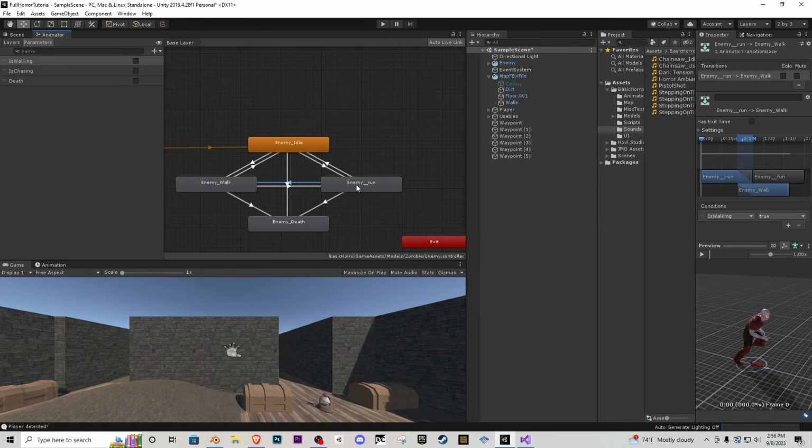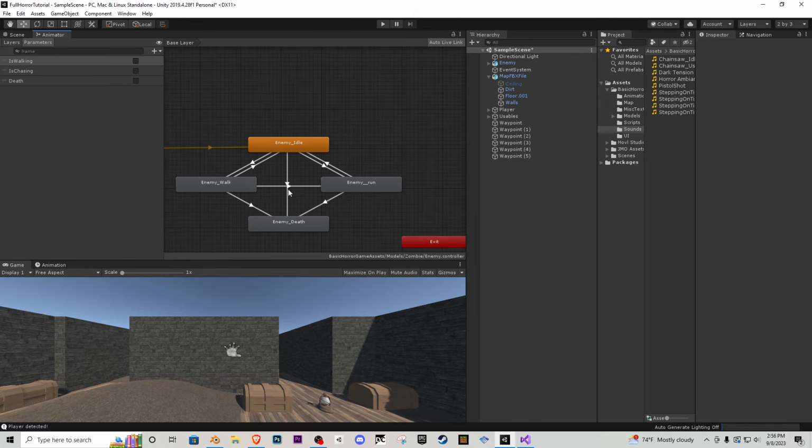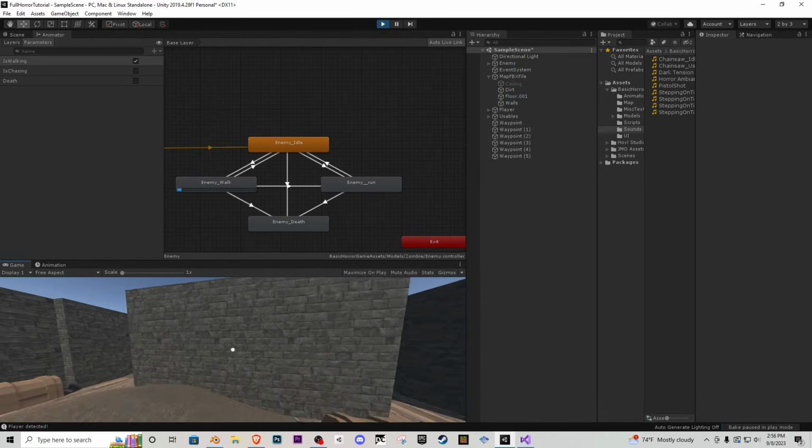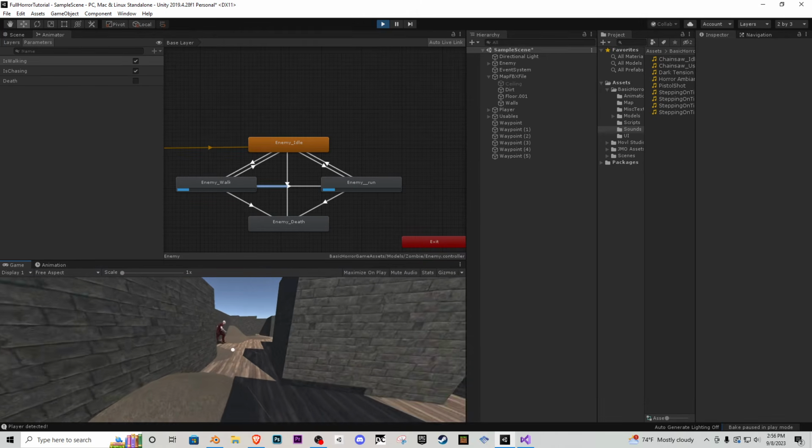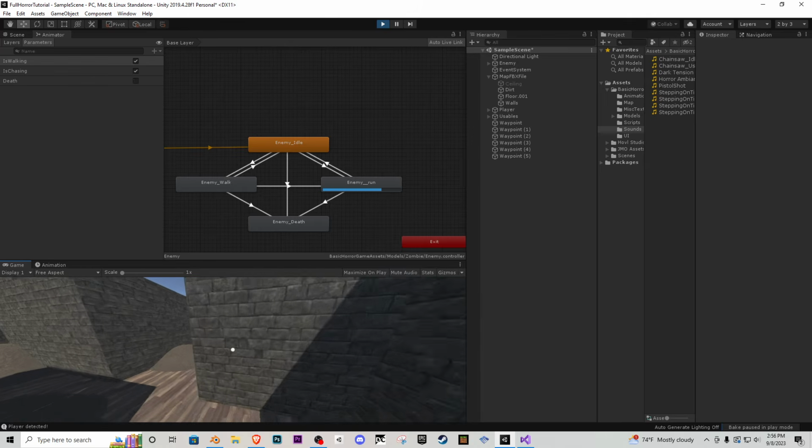We're going to delete the one that goes from running back to walking, because I'm pretty sure the way I've made the script, when you escape the enemy, he just goes back to idle for a few seconds and then goes back to walking around. And now he shouldn't be jittering going between different animation states. Am I correct on that? Yes.